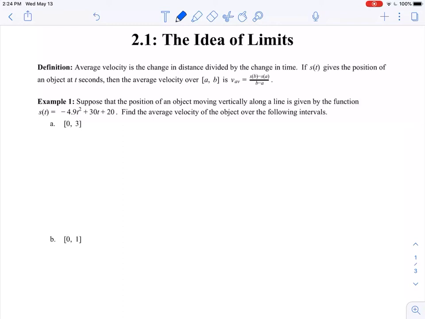In this section, I'd really like to focus on gaining an understanding of what exactly a limit is, and get a sneak preview as to why we care about this thing called a limit so much. We're going to spend a whole chapter, about 25% of our class, just talking about it. Why do we care about it so much? Why is it so important?